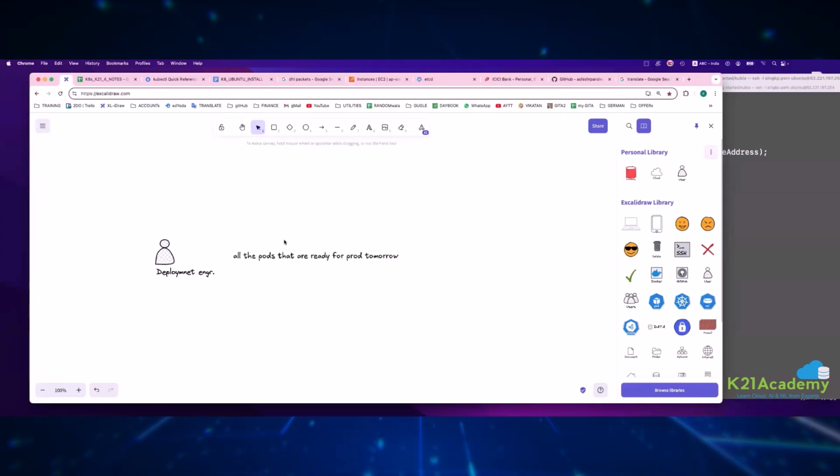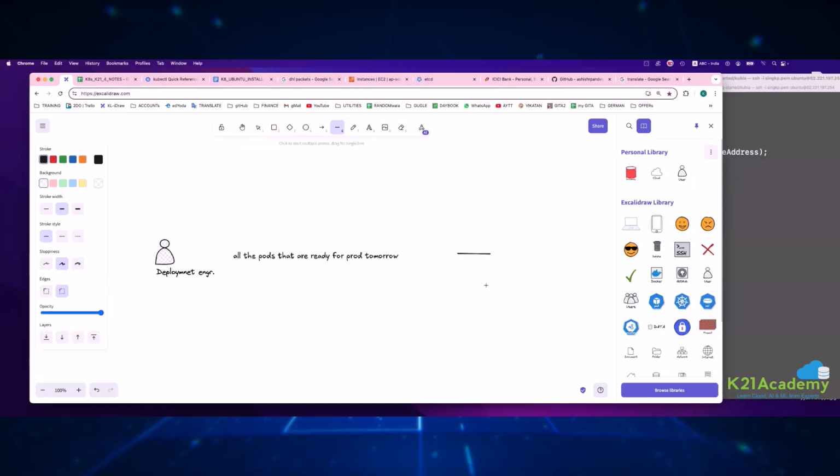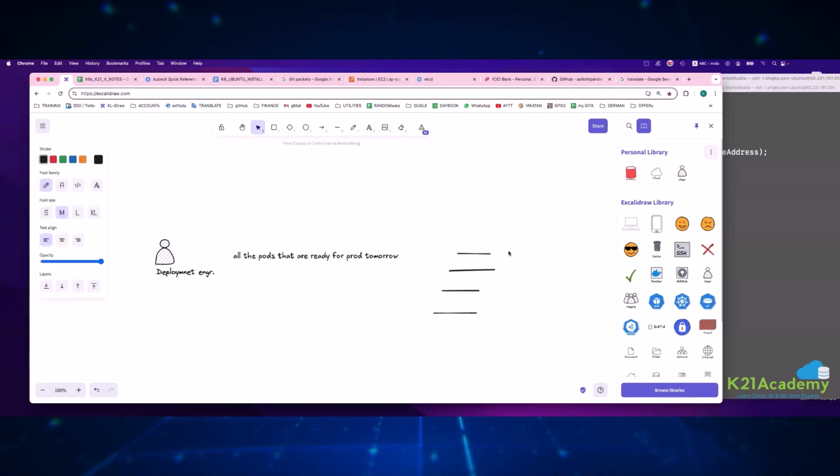He just wants to know which pods are ready for production tomorrow. Now you might have hundreds of pods running. How do you know that this pod is still under testing, this pod is under pre-production, this is the only pod which is ready for prod, and this is under development?